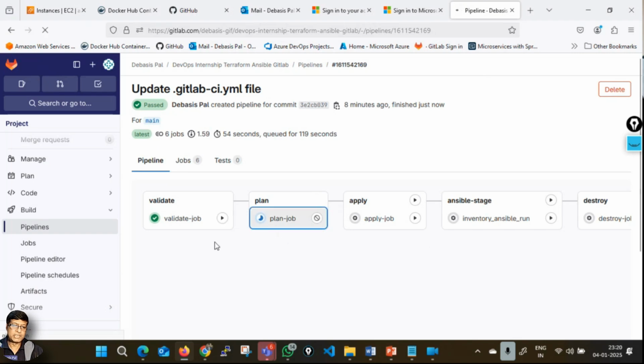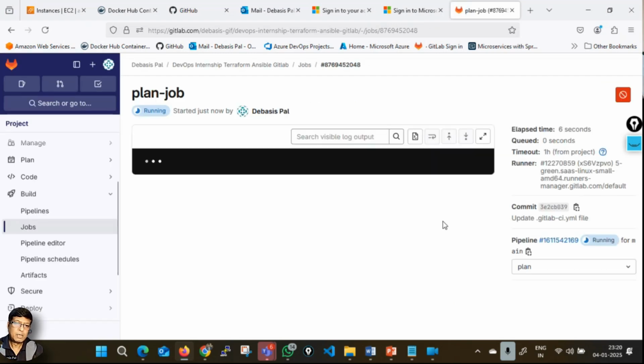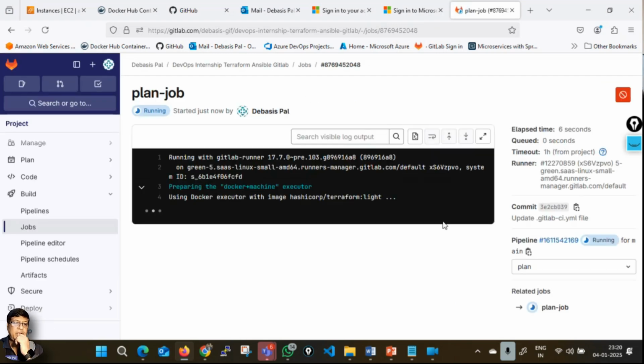The plan job started. See, because they were all given the manual status, it will not start automatically. And you understood that. Again, it is downloading because it is executing the before script before the script.